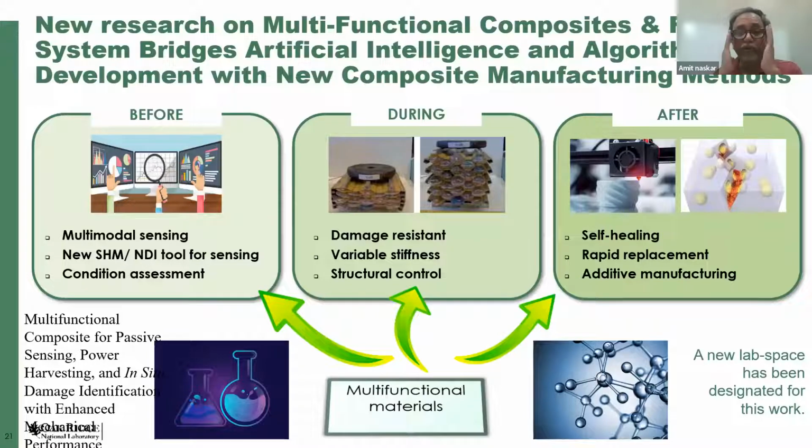And then I mentioned in the title the multifunctionality of this composite. Multifunctionality means it is a structural component. Of course, the primary application is as a load bearing structure. But imagine the wing of an aircraft made of this kind of composite instead of aluminum. The 787 Dreamliner has that kind of component. The carbon fiber reinforced composite is in the wing. But how do we know that there is a crack or delamination happening between the layers of carbon fiber? So for that kind of sensing application, can we study how to understand the failure mechanism of these materials, or can we predict when this material will fail so that we can do preventive maintenance? That kind of multifunctionality we are talking about.